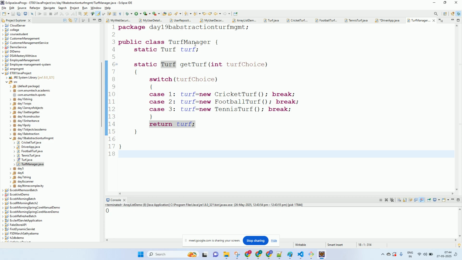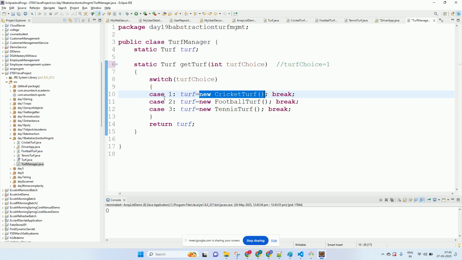So what has come in turf choice? Turf choice is having one as of now. And then I switch that turf choice. So case one, what is it going to return me? New cricket, new cricket turf. So this is going to return me a new cricket turf.